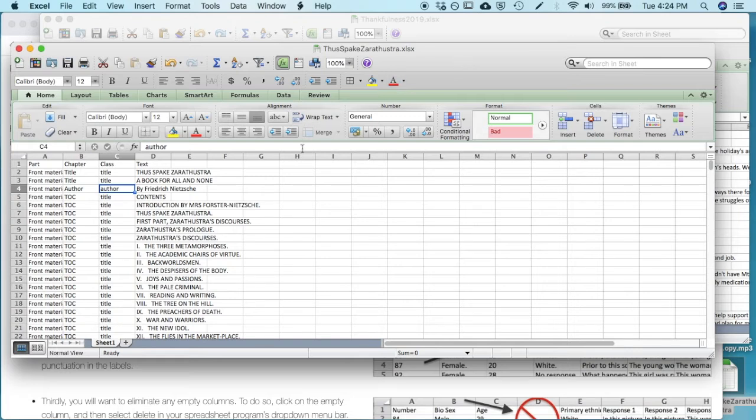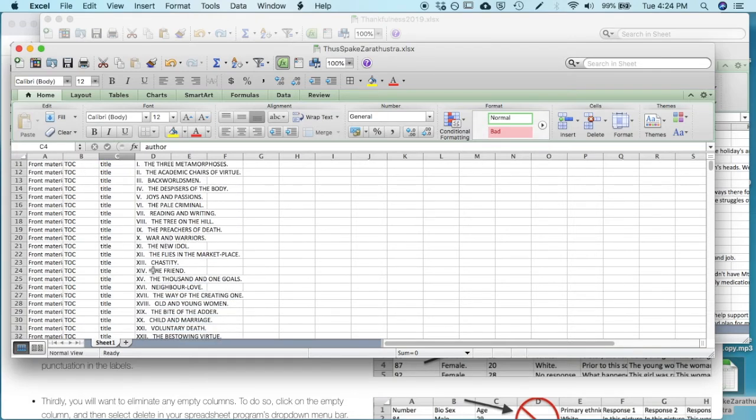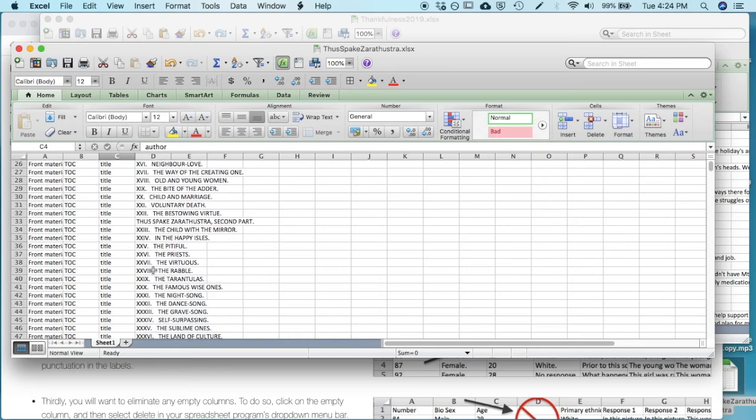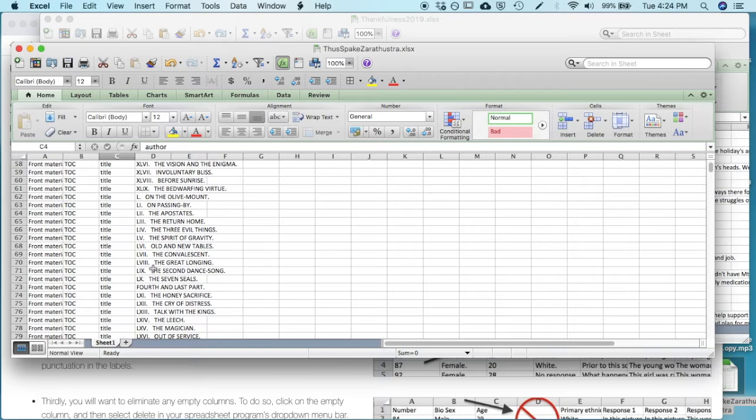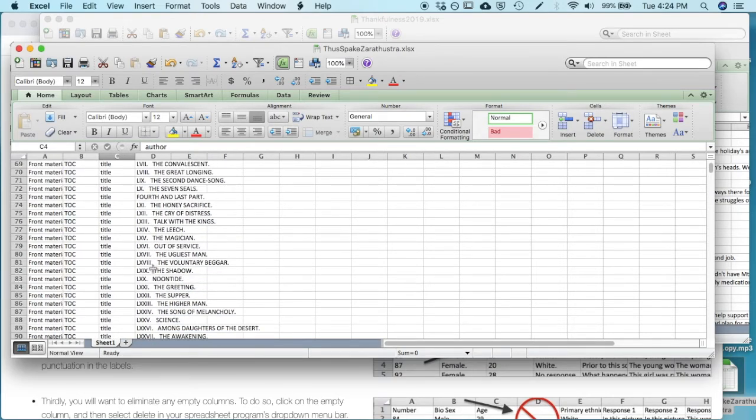In our line-by-line analysis of Thus Spake Zarathustra, we've labeled our variables part, chapter, and class, and our response as text. Scrolling downward reveals each of the individual 3,967 lines of text in Thomas Collins' translation of Nietzsche's work. In this way, we can compare the thematic variation across parts, chapters, and individual lines of text.